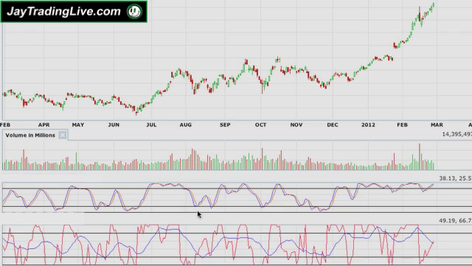Now, it's not necessarily a requirement for the stochastics to be oversold. I mean, stochastics could be crossing here, and if we're getting across here, that's still going to be a good move for you. We didn't get that indicator there, but you know, the stock did move up there. Every time a stock moves up, the indicators aren't going to tell you, but when the indicators tell you, you can more or less expect that the stock is going to move up, and it's going to move up now. That's the great thing about this indicator.